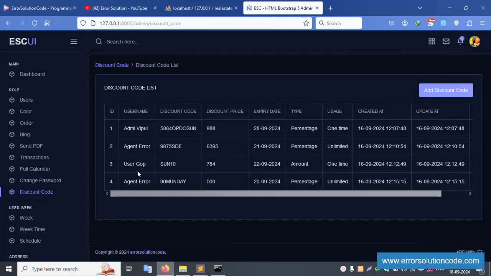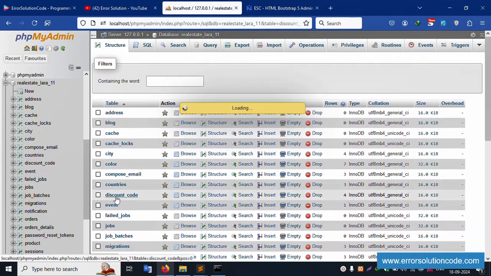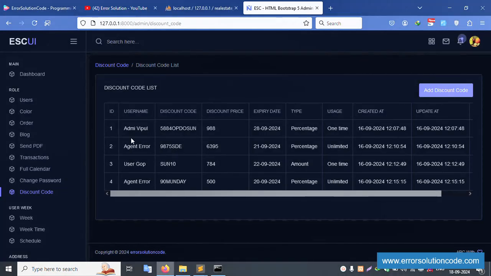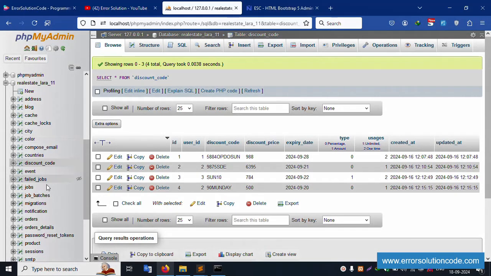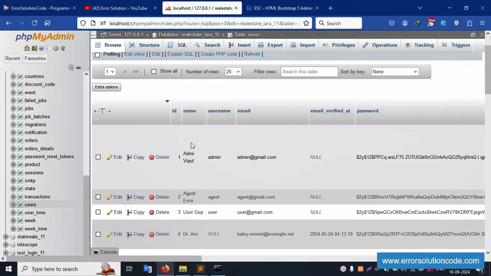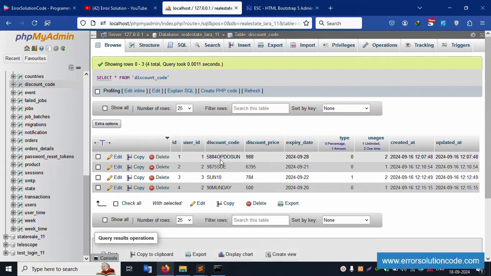This is from the previous video. Inside it, the filter is implemented, and the discount table is available. This is a join query on the user ID, with the user table name available. Inside it, 1, 2, 3, 4, the name is available. This query was already implemented in the previous video. Check the previous video, otherwise you may have lots of doubts. Let's implement it step by step.